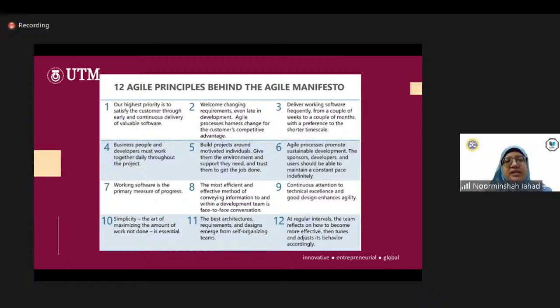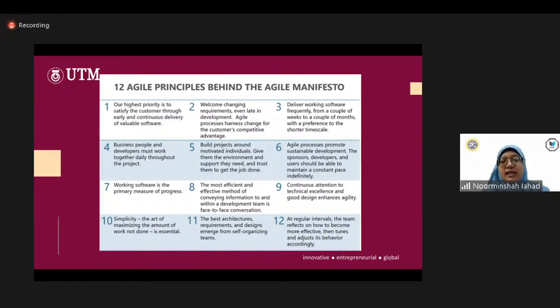For each sprint, normally it takes about 4 to 8 weeks, for example. That must be defined by the systems analyst, or what we call the Scrum Master in the Agile environment. Number 4, business people and developers must work together daily throughout the project, and so on.